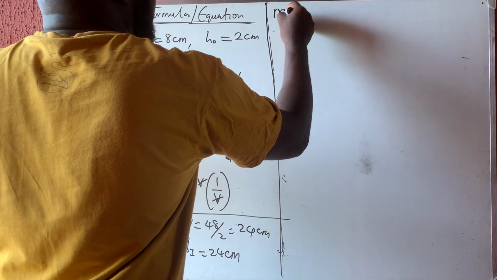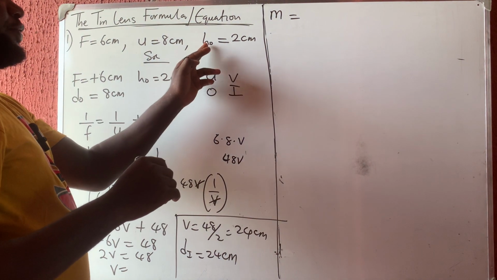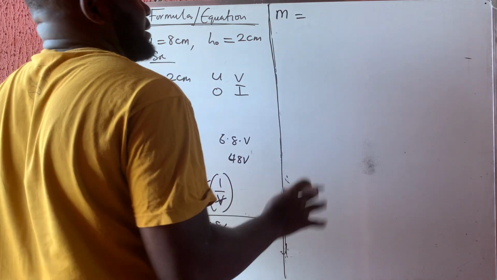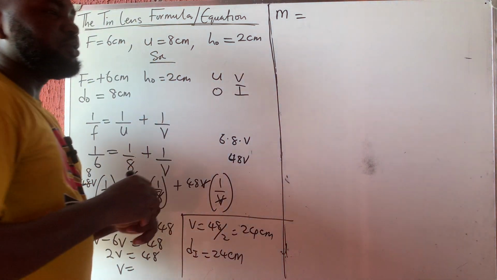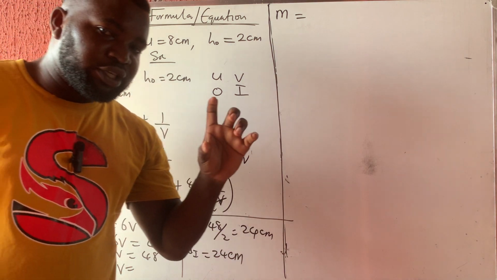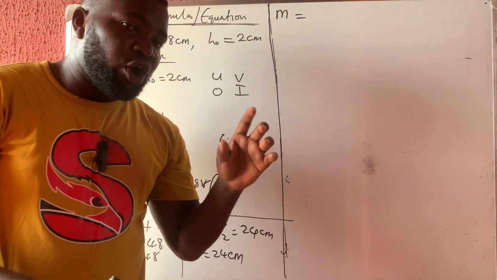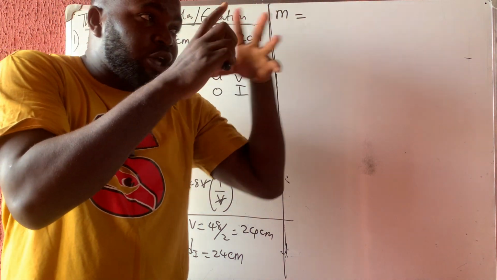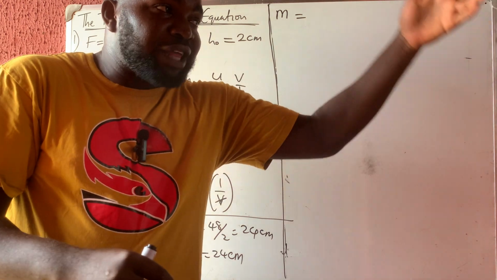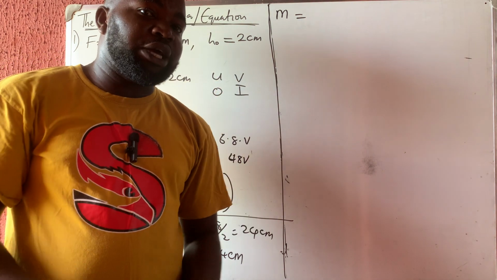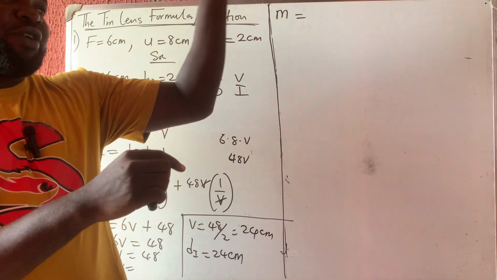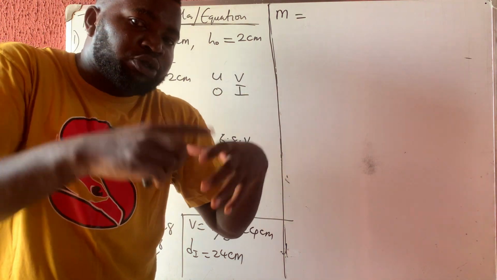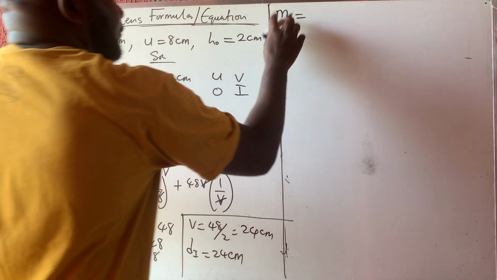Don't forget that for magnification, always use the distance first, don't use the height. Why am I using the distance? If you're using a mirror or a lens, maybe a camera, to view something from a distance, how big or small it appears depends on the distance of that image to the lens. If I'm using a camera to capture you and you are very far, I have to enlarge it. So the distance where you stand depends on how big or small you are going to be, which is the magnification.